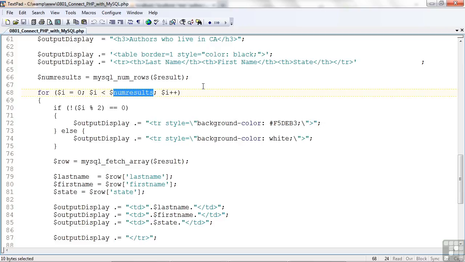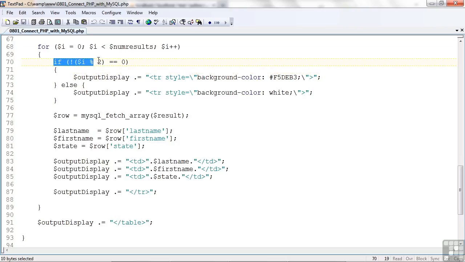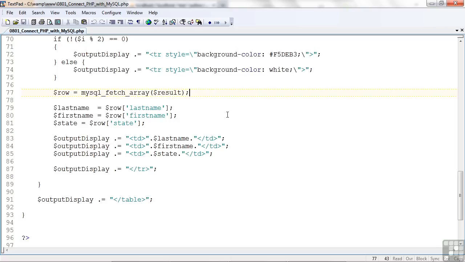And so we want to go through essentially one row in the grid at a time. So I start with 0, go through i until it's num_results, and bump it up. It's a standard for loop. We've seen this a number of times. You recall this little method here where I use the modulus to find out when we have an alternate row, so we get different background colors. I've done this in a number of examples, so I just left it here. Makes it easier to read.